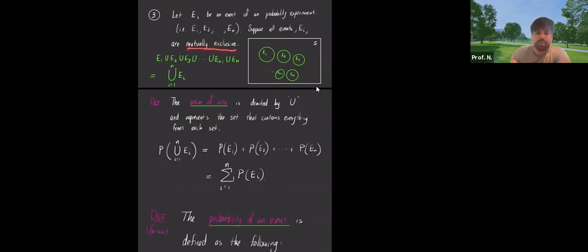Mutually exclusive just means that for each of these events, there's nothing in between them that is in common with one another. You can also use the word disjoint. They're quote unquote disjoint. So you can see that these circles here don't overlap, and hence they're mutually exclusive. And when you take the union, and this is just a big union, right, instead of writing all this out, you use a big union symbol. And then these are like the indices. They tell you that i goes from 1 all the way to n.